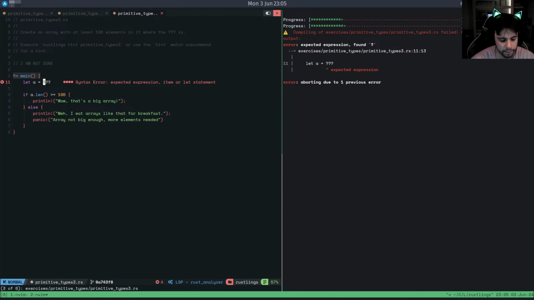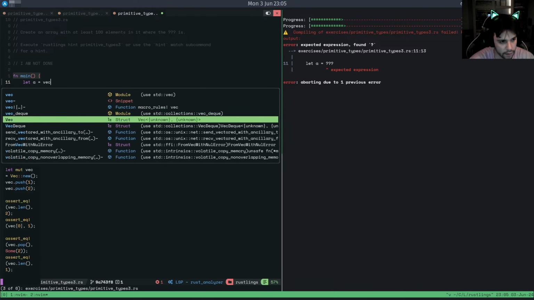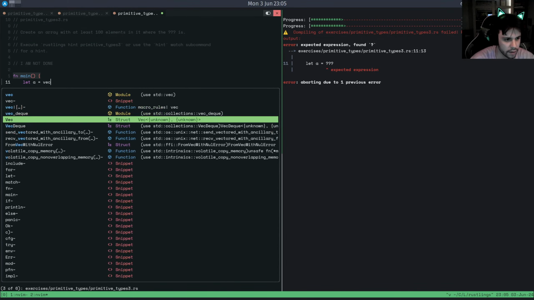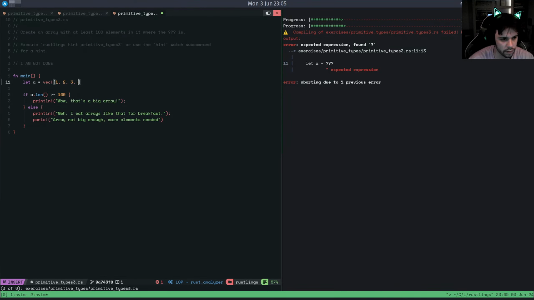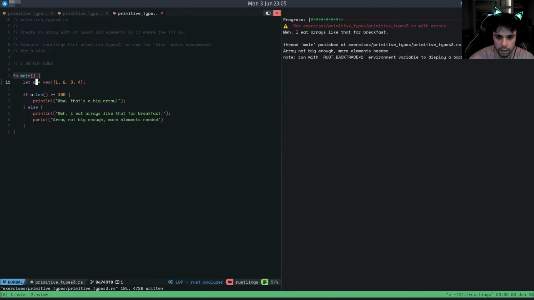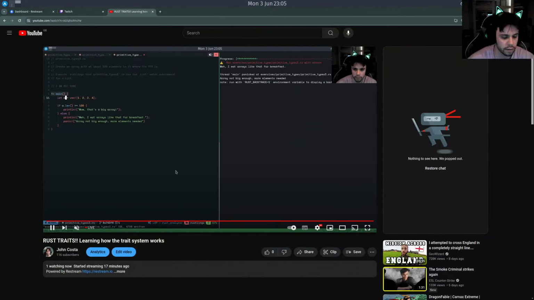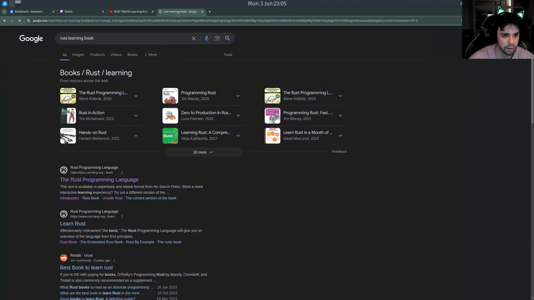Oh, this is, I can't remember. Is it vec 1, 2, 3, 4? Tell me what type it is. Vector of i32s. Okay, so is it like, oh, I can't remember. Rust learning book. Here.